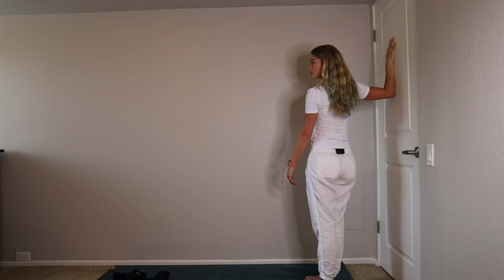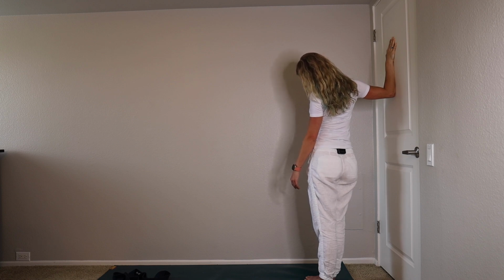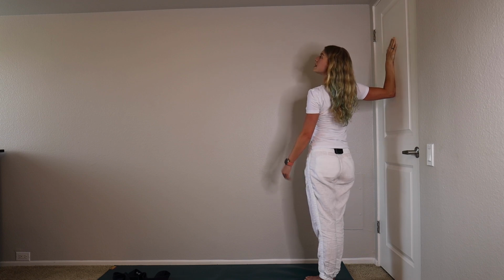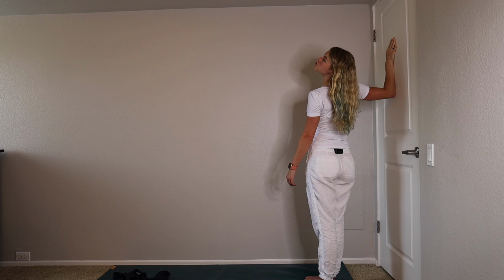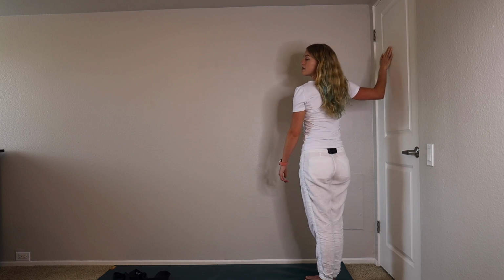Good. Now you're going to drop your chin towards your chest. Think of really trying to limit the space between the chin and the chest here. Crunch that neck down. Push against the wall actively. Good. And then the chin's going up towards the ceiling. Maybe that bottom lip lifts. Lean the head back. Good, and then release, and we'll come into the lat stretch.